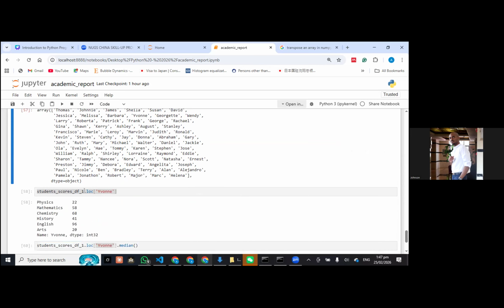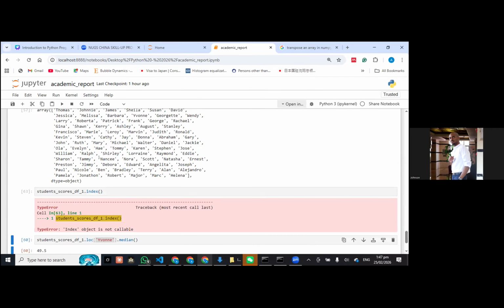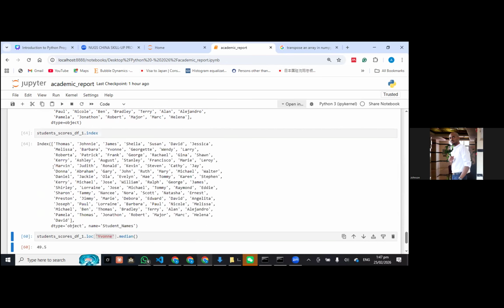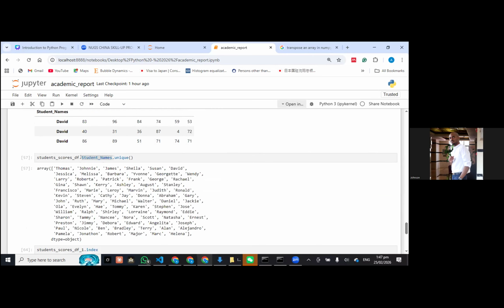Similarly, if we want to do this here, let me see if it's going to give me the index. Give me a sec. Yes. Similarly, if I want this, it gives me their names, because now the names are the index. But in this case, for this one, the names are not the index. See the difference between them?